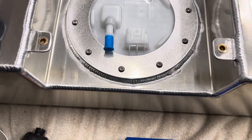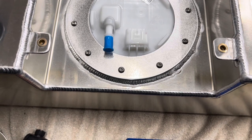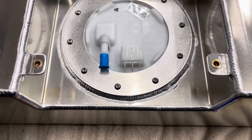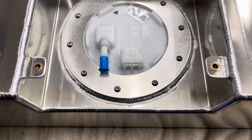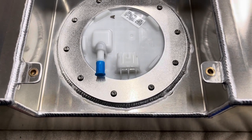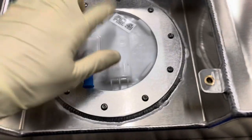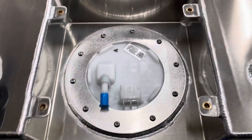I will also do an inline fuel filter as well. On this particular pump, the fuel pressure regulator is built in, so you don't need to run a separate fuel pressure regulator — just a straight fuel line. If you want to run a fuel filter in there, you can. Usually these type of pumps have a built-in fuel filter, but I would highly recommend that you guys run an inline fuel filter, just for a little extra protection. It's up to you if you want to do it as well.